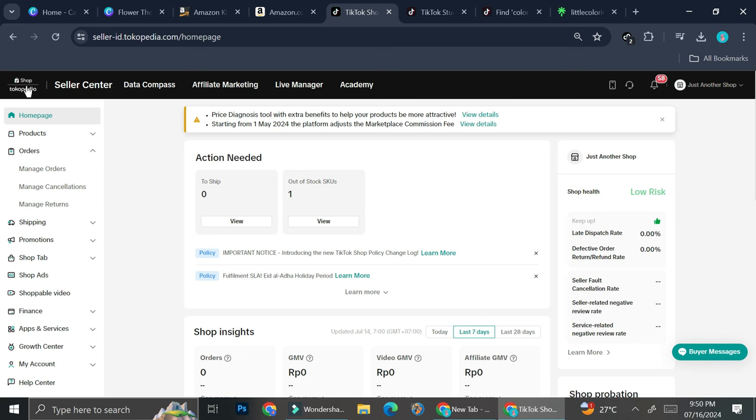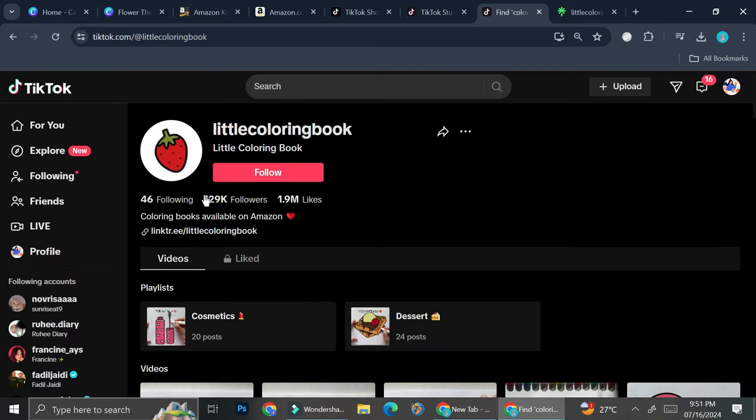However, if you're going to be using your own personal TikTok account, it's going to take some more steps. Either you will have to join their affiliate program, which also has some requirements such as minimum posting time. I think if you're not active for the past 1 month, you will not be eligible for the affiliate program. Or if you don't have a minimum number of followers, so this TikTok account right here actually already has a lot of followers. It's 129K.